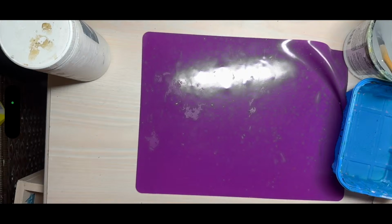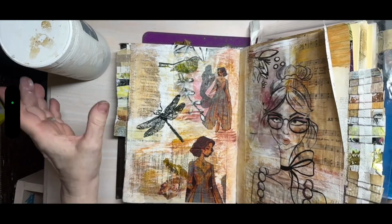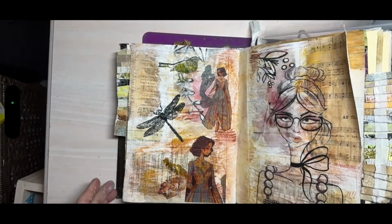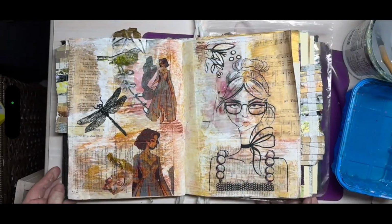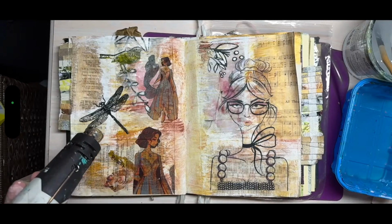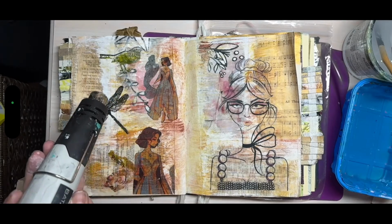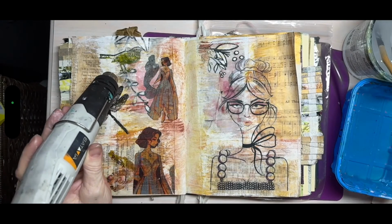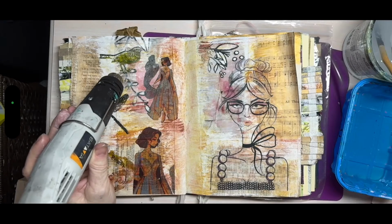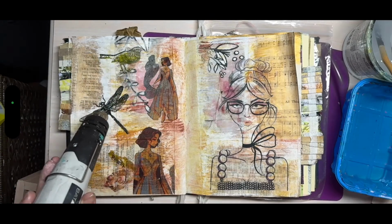Alright, so let's see how this is doing. I had my husband turn on the air conditioner because, oh my gosh, I was so hot today. It was in the 80s. I cannot tolerate heat very well. I don't know why. My body just does not tolerate it well.